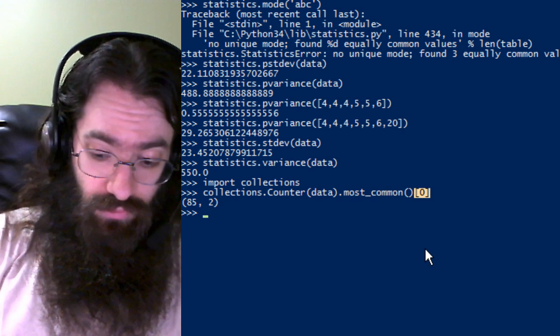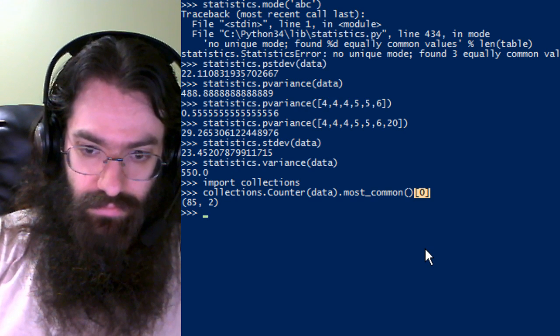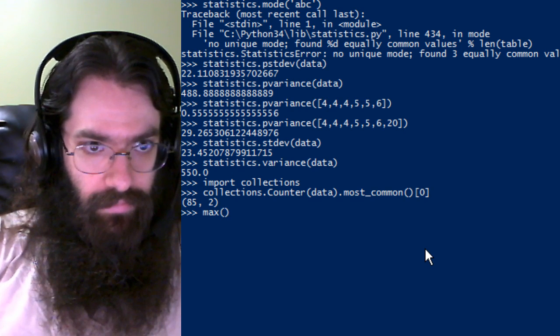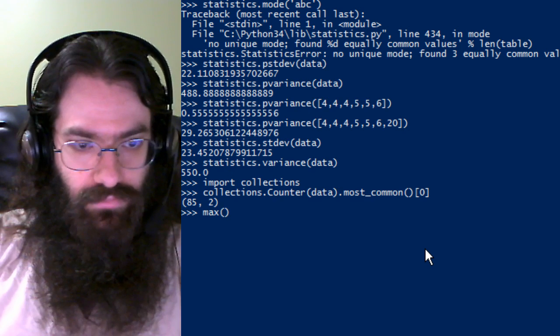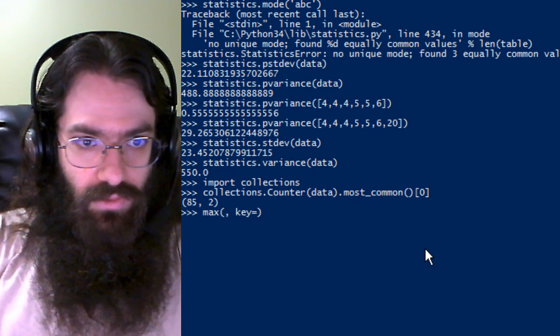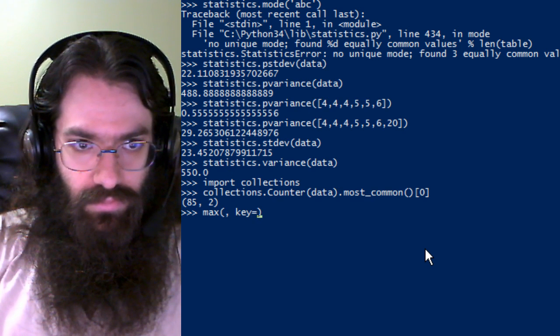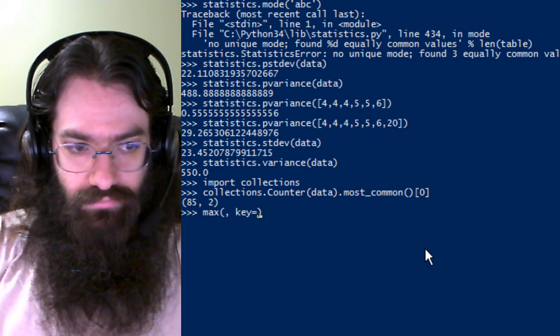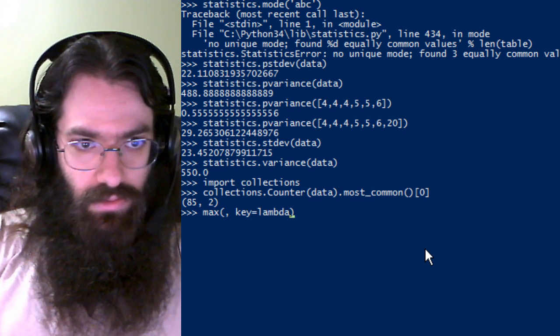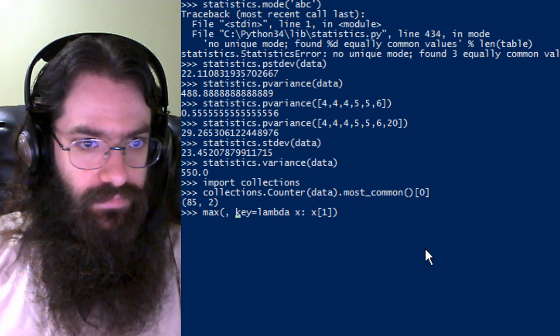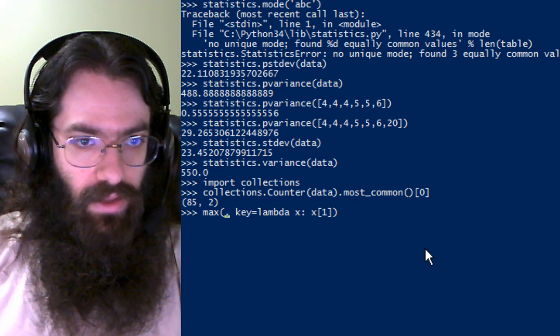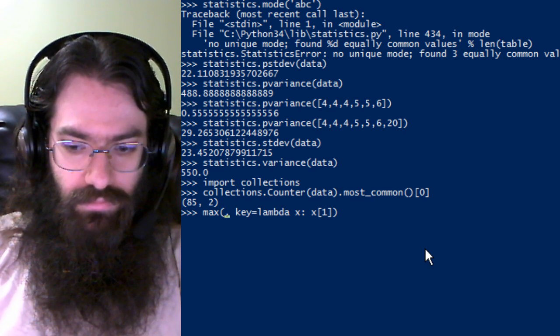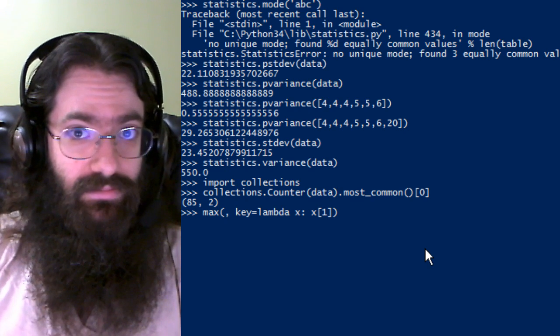So we could also do max, key equals lambda x: x[1]. I'm trying to one-line it because I feel like it.